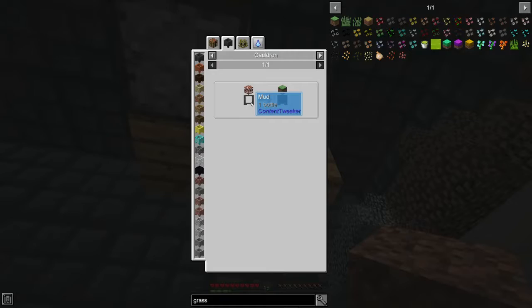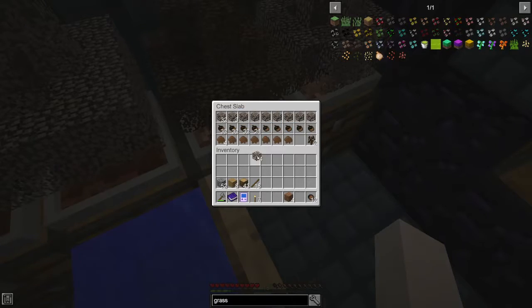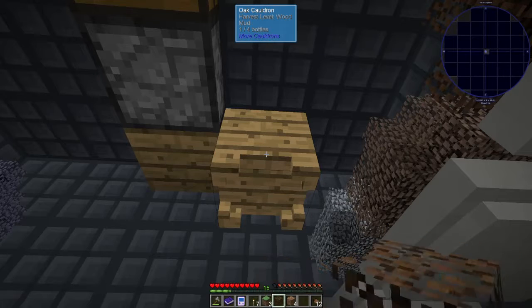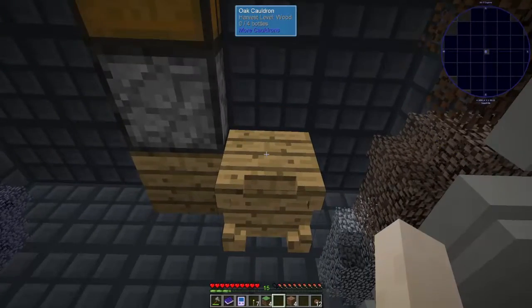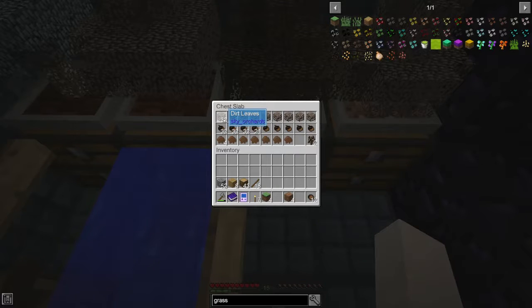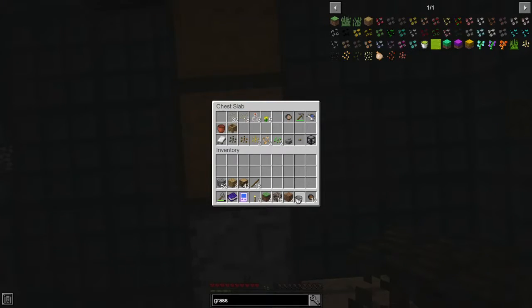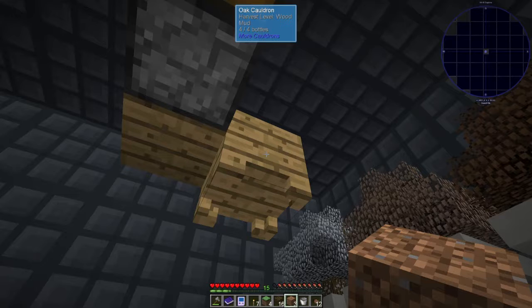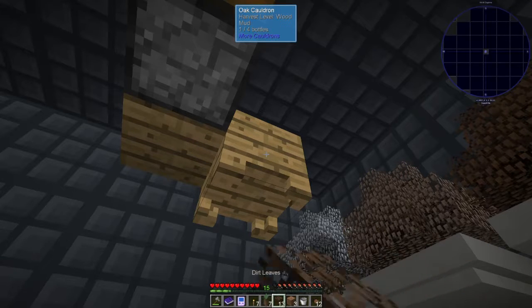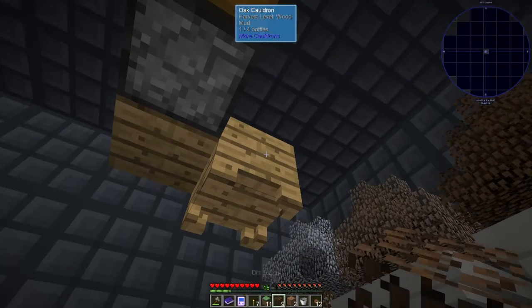Oh, it's leaves. Oh, that's even better, because we're actually generating dirt with leaves. Oh, heck yeah. Okay, so let's get the bucket back and then we'll put some water in there, turn it into mud. We're gonna turn this 4 into 16. So we go. That is awesome. So you take one dirt and turn it into 4 grass.